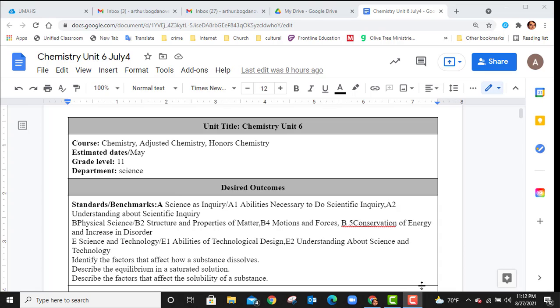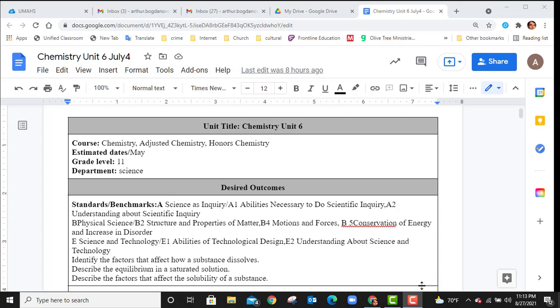it's basically about solutions, and we have here standards, and I'm using the ones that are correlated with all the different topics in the chemistry ebook, and that is National Science Education Standards. And they have codes. Here we have Science as Inquiry, that would be A, and A1 would be abilities necessary to do scientific inquiry. A2 is understanding about scientific inquiry.